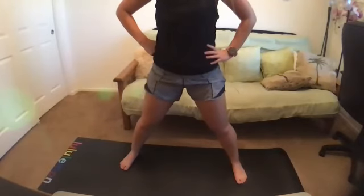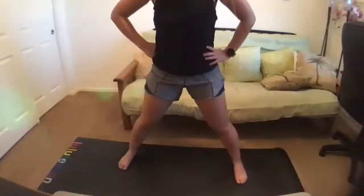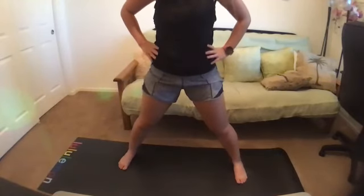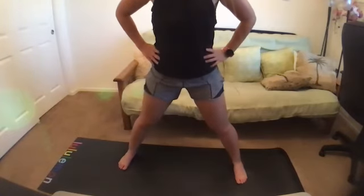We'll come into a wide-legged forward fold. The toes are pointed forward on the long side of your mat. Legs are wide, hands on your hips. Inhale, lift the chest. Exhale, hinge at the hips, fold forward.